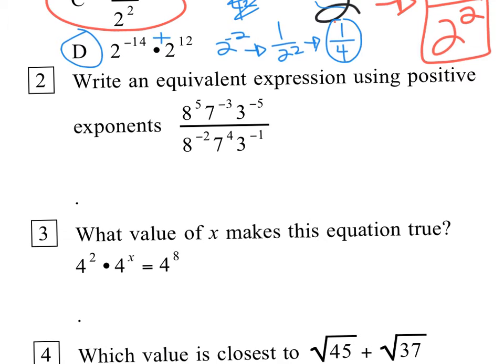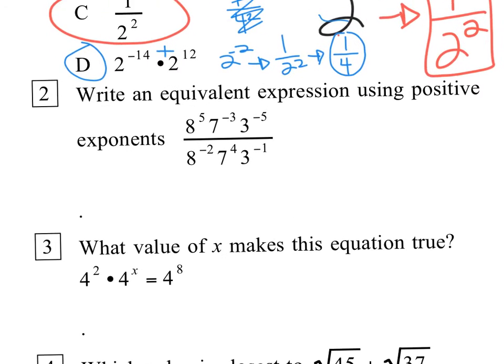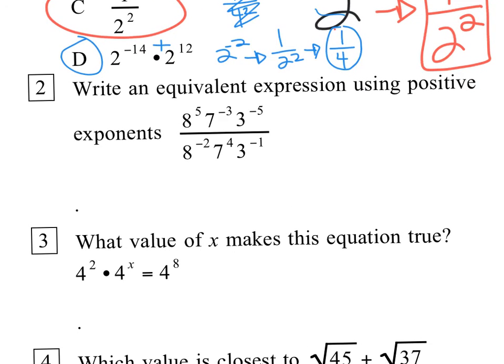All right, next problem. When we look at number 2, we realize that we have to take it piece by piece. We're going to do this part first. If we look at this properly, we realize that this negative here has to get flipped up here to the top. And when we're going to do that, we're going to go ahead and take this whole piece here, flip it up to the top, and when it flips up to the top, it turns positive. So now I have 8 squared times 8 to the 5th, which is going to equal 8 to the 7th.